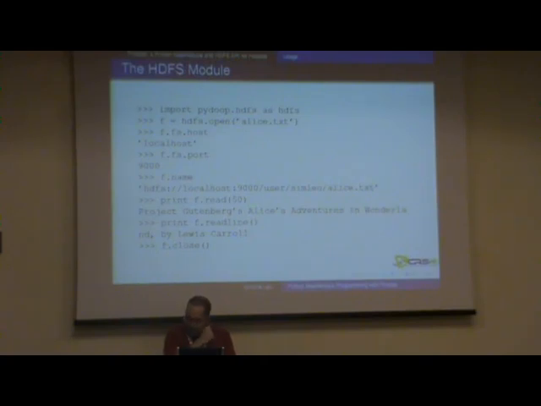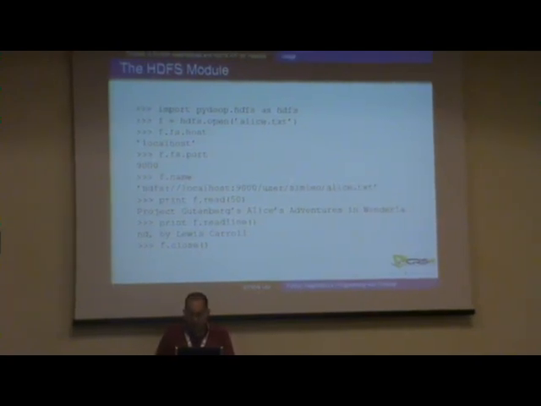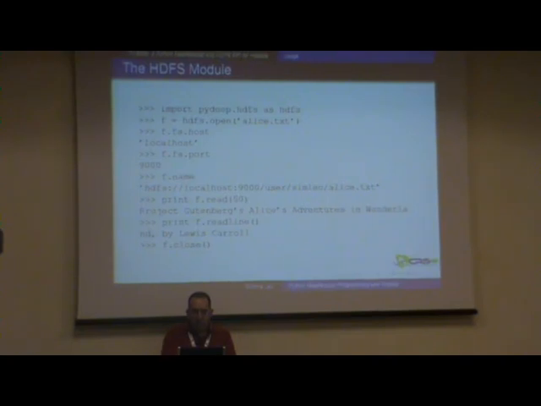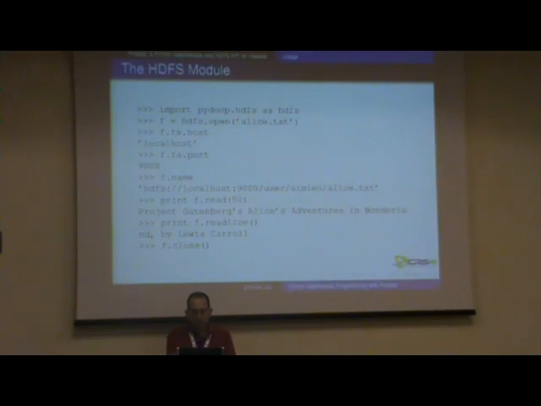But for the most part, you get the same methods you would expect from ordinary Python file objects. So read, readline, open, close, and the usual things. A difference here is that if you do f.name, you don't get the relative path as you would with ordinary file objects, but you get the whole, fully qualified HDFS address for the file.